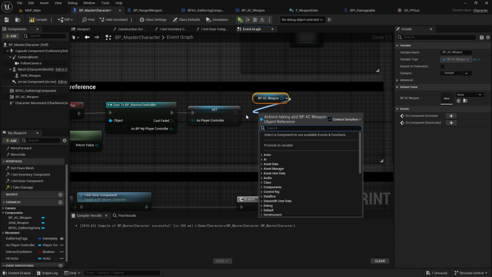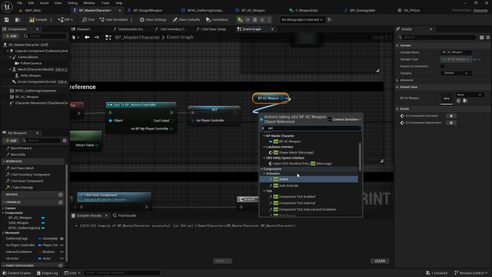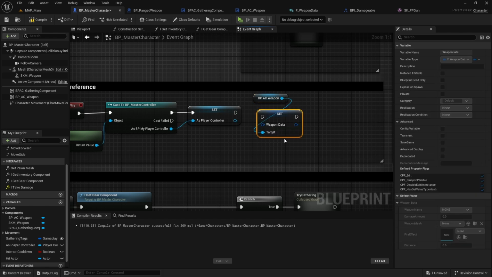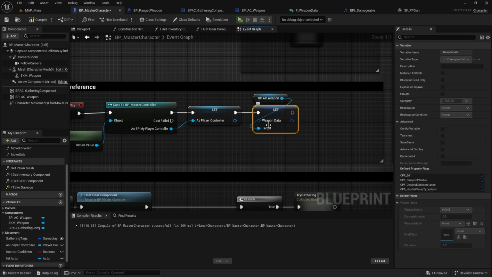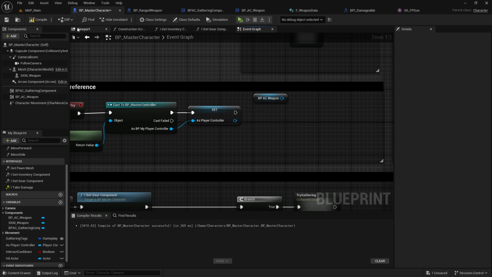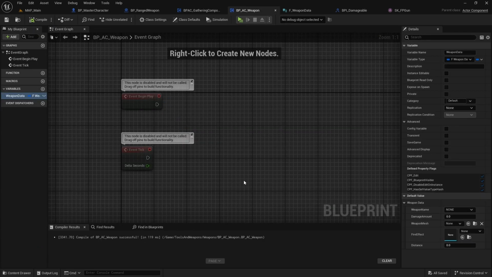You want to set weapon data. And actually, you know what? Let's not even do it. Well, yeah, okay, we can do it here, but let's do this right. Let's do this directly from the actor component itself. So let's go into the actor component here.